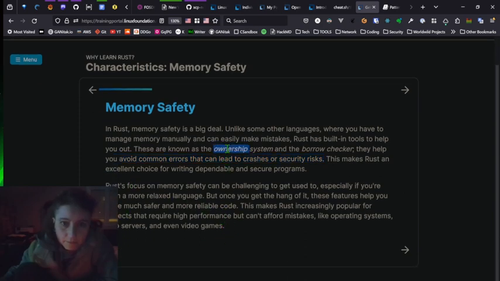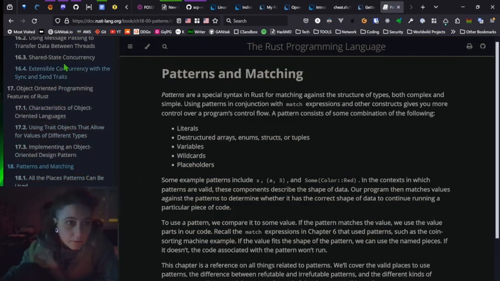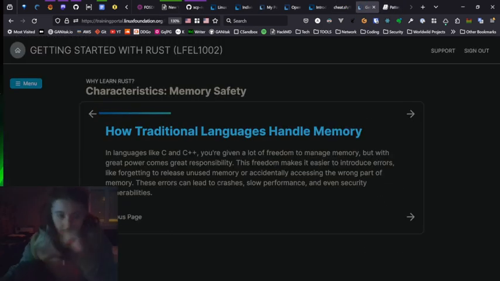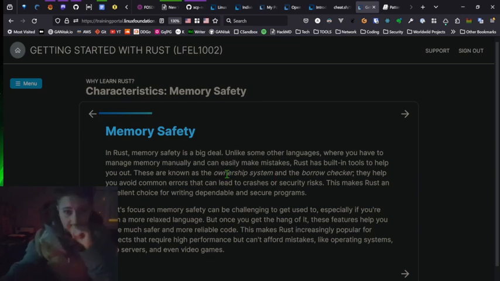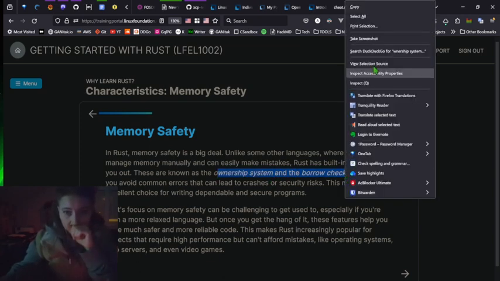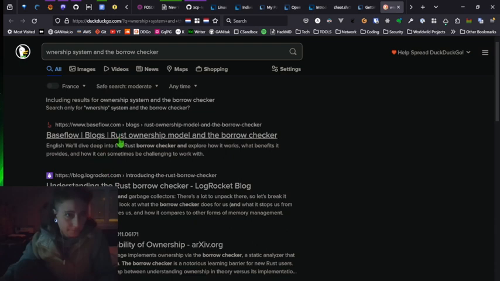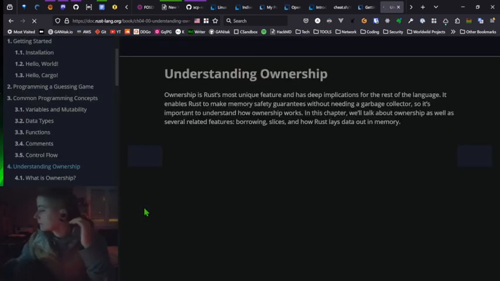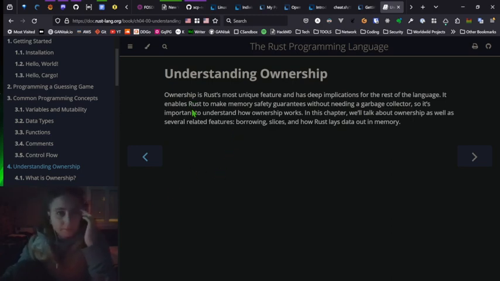And if you go to ownership systems in the Rust documentation, which is somewhere up there, you understand the reason. Let's go quickly. So what is it?